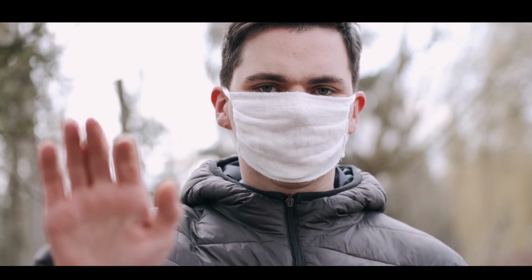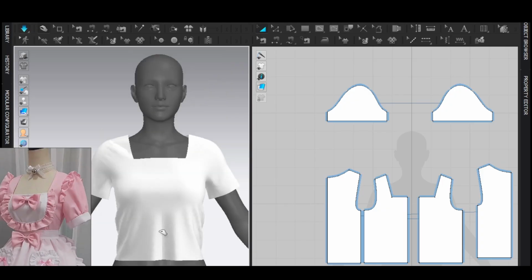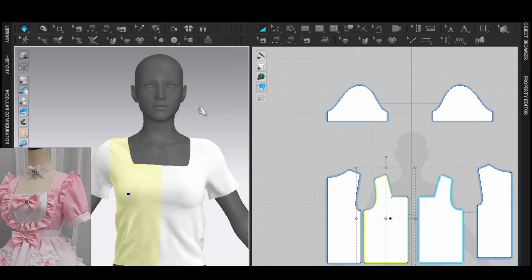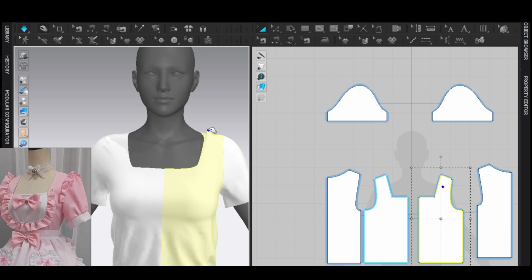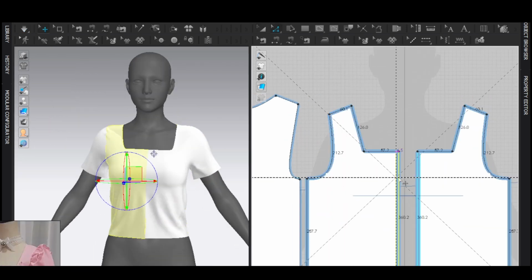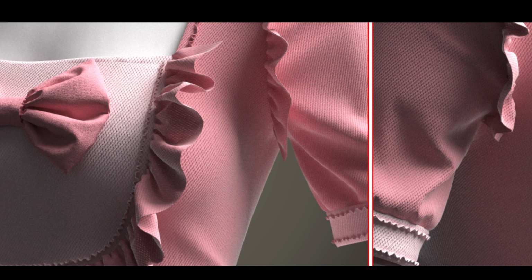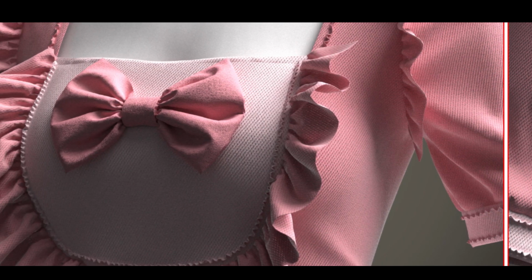Okay, before even jumping on part 1, please hear me out. This is not a beginner lesson. But if you know the basic tools of Marvelous Designer, then it will be really, really easy for you to follow. And I am not gonna be covering the texturing part because I made the texture in Substance Designer. I love the software, but I'm not gonna be including that software right now. Maybe in future, but not now.